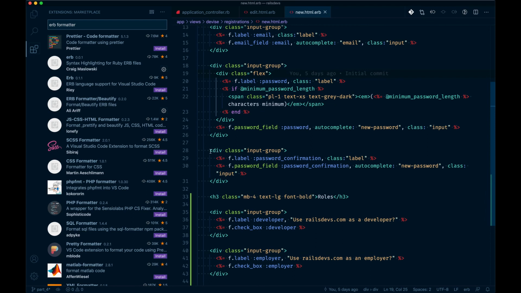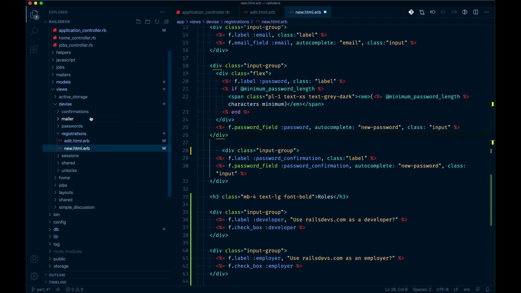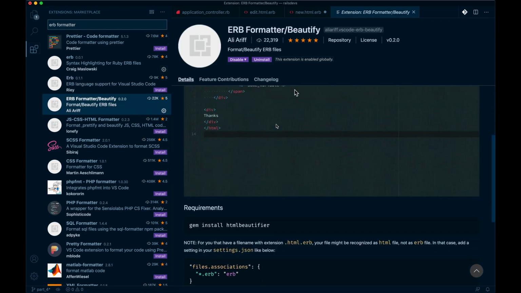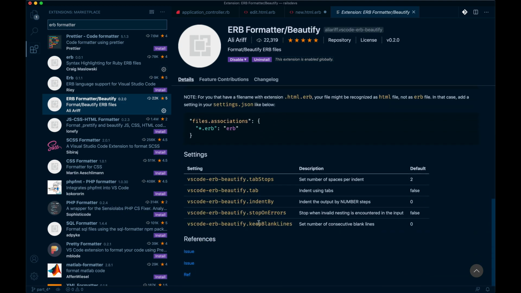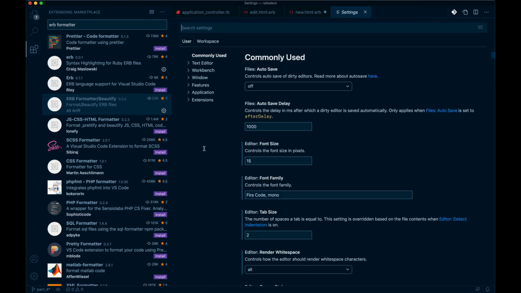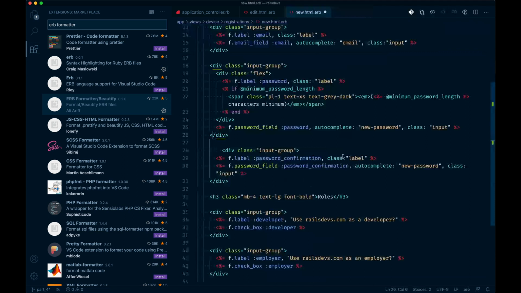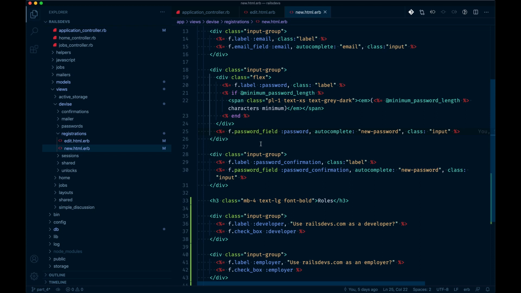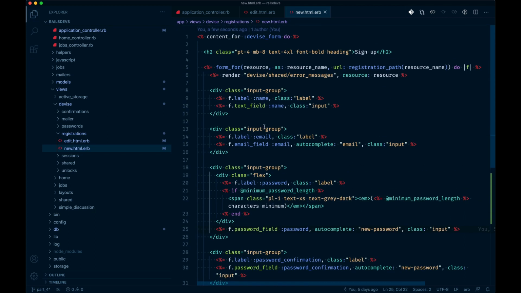So if you ever find yourself with this weird indentation and then you need to fix it yourself, like in JavaScript land, that's a no-brainer. You want that enabled, but this thing will do it for ERB, which is almost unheard of. What I want to do though is add a couple settings to keep blank lines. So I'm going to go into my settings real quick. Extensions. You might not want to do that, but I do. So if I save this, see how that jumps back over? That's beautiful. I always had that grudge against ERB files, and it's just like, why can't this work here? It's not always accurate, but it's pretty close.